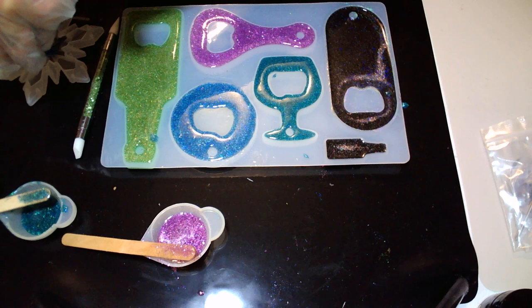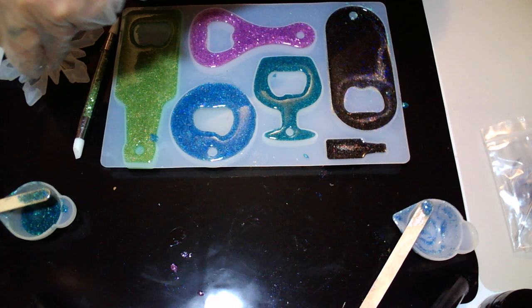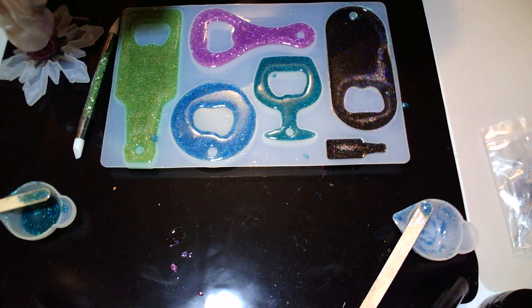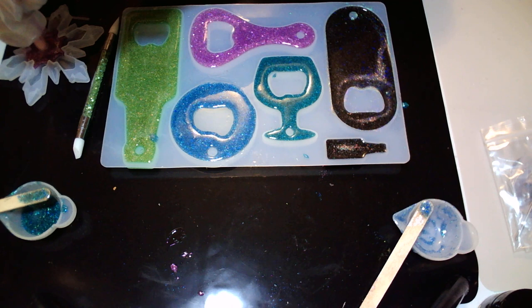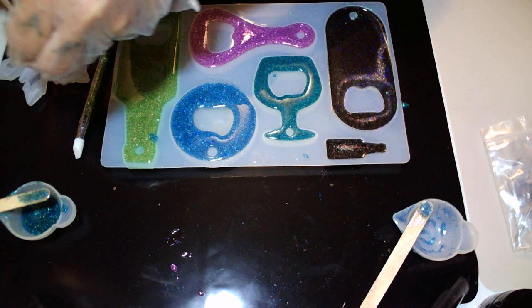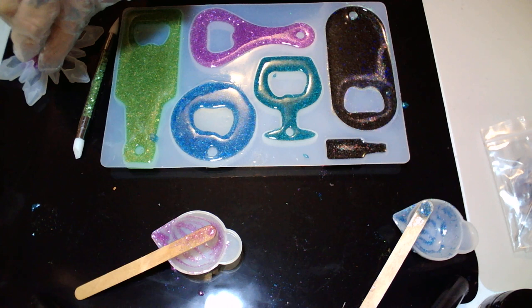Y'all, you want to know why? It's hot as the gates of hell in this art room, and I'm sure that's why it cured so fast. It is fire hot in here. I was not going to turn the air on just to be in here for a few minutes. Mm-mm. That would just be crazy. So I'm just gonna sweat it out, and once I get everything done, I am gonna go get in the shower. Get this old hospital smell off of me. So yeah, get that done.